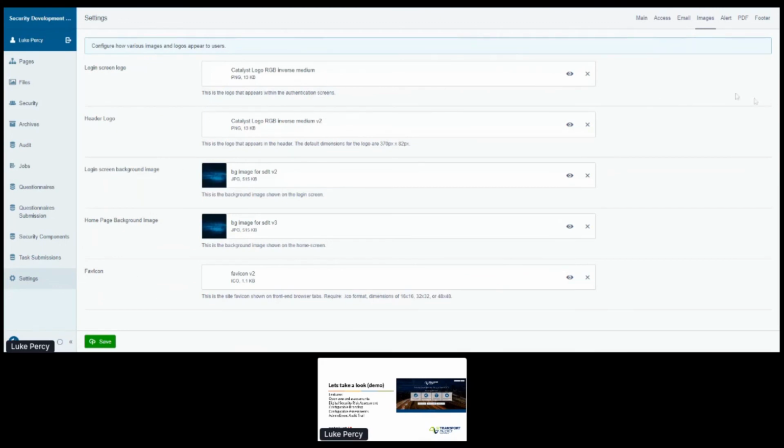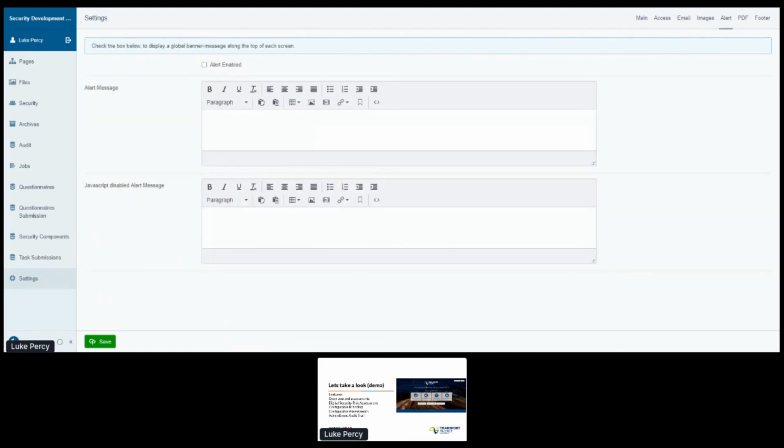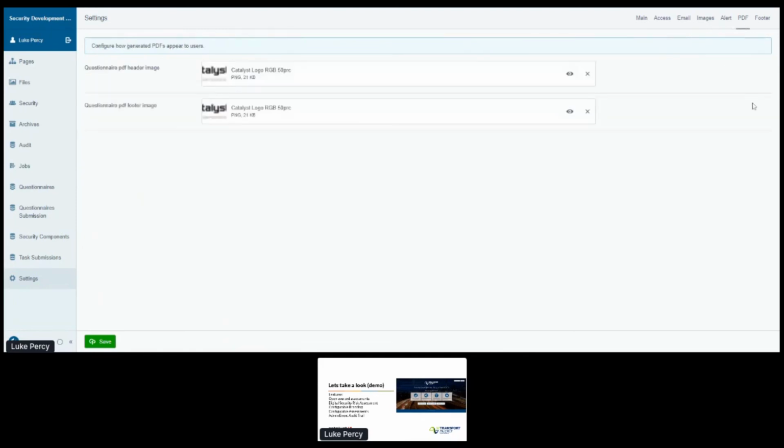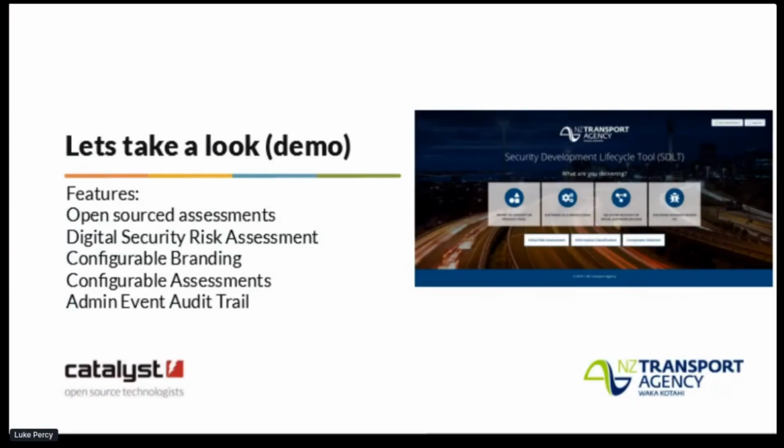You can brand it to your own needs. We've got alerts here. We've got the PDFs that are printed out, so you can put your own headers in there, and you can change the footer text as well. And yeah, I think that's pretty much it for the back end. I'm sure I've forgotten something really cool, which we can go over in the questions.